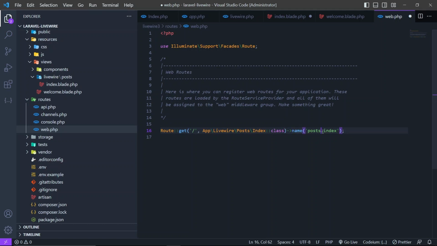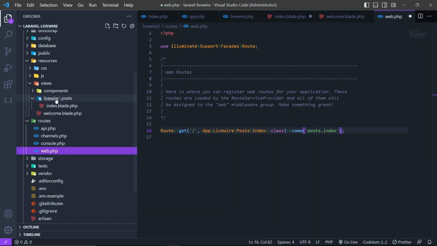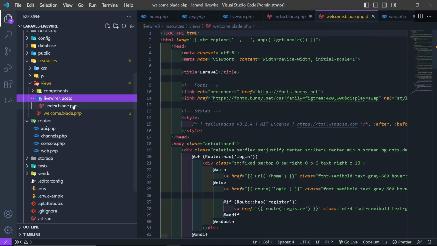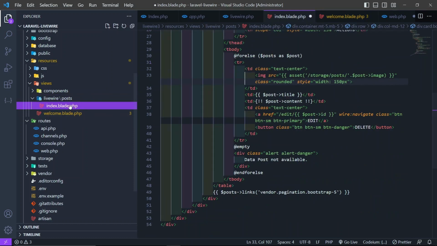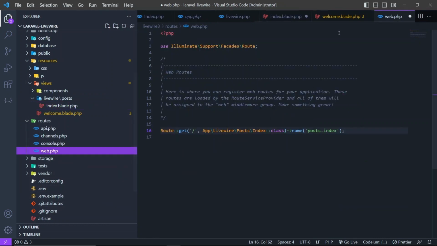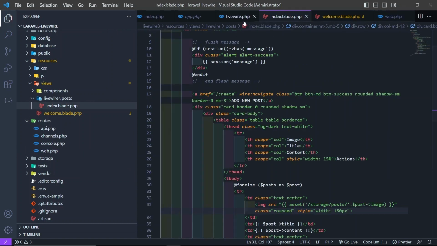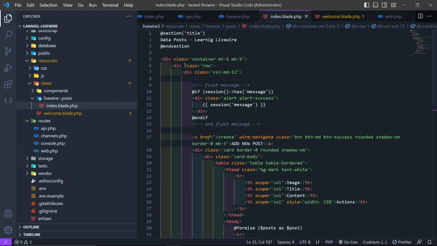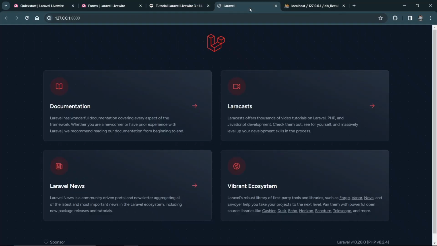We need the name posts index, so it will show you the index page within this Livewire. So okay, I forgot to hit save here as well, index PHP, and then let's see the output. Hit refresh.